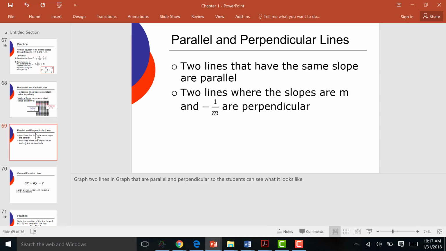Now, if you have 2 lines that look like this, and I'm just drawing 2 lines on the board, can you tell me that the slope will be the same for both of those lines? Yeah. So if you have 2 parallel lines, the slopes are exactly the same. So you don't have to change it. So if I ask you for the slope of this line, you might say it's 2/3. And I say, what's the slope of that line? You're going to say 2/3. If I say write the equation of this line, and then you come back and write the equation of the second line, are they both going to start off with y equals the same slope? Yes. All right, so just kind of hold on to that thought.